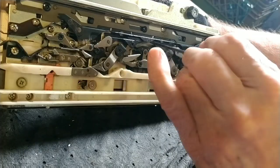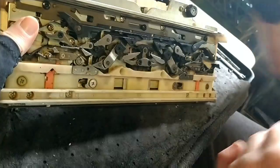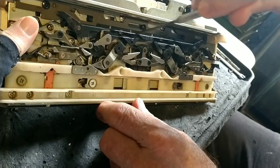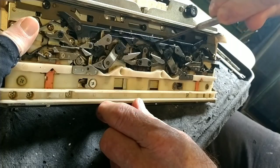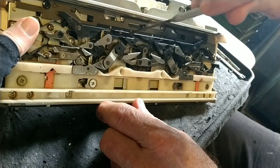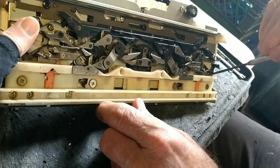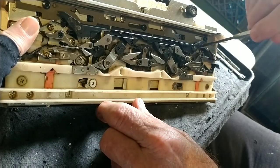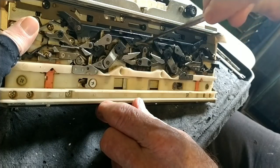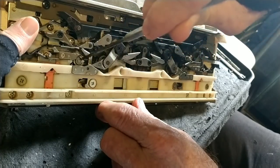Let me hold this and you trace the needle path with your right hand. It comes from the other direction because I've already moved this center piece — see how that center piece goes back and forth. That can also cause a problem. It floats in this direction, it's not spring loaded but it must move freely, and it must be present. Coming the other way, you see it just moves, but when it gets to its far side, that's what creates the path here.